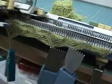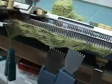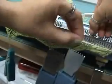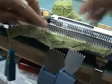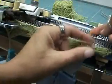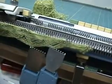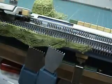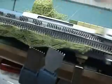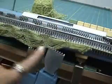Okay. 3. 4. 5. 6. And wrap. Okay. Latches open. Okay, latches open. Needles in work. We're going to work across those 2. That's 1. Now remember this time to put these needles back out of work.